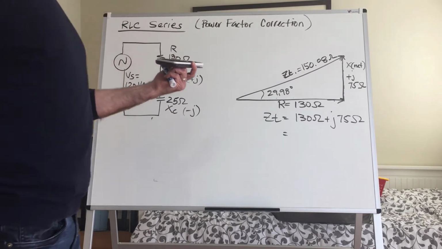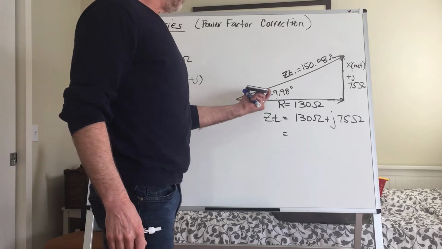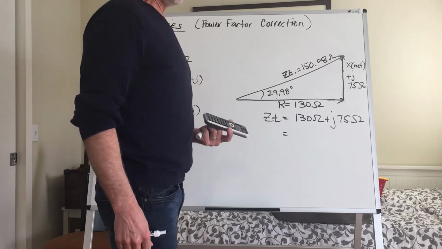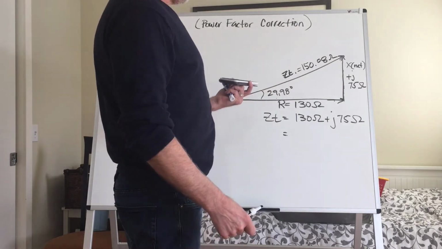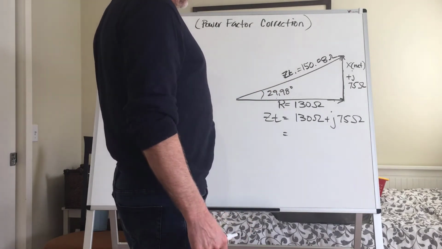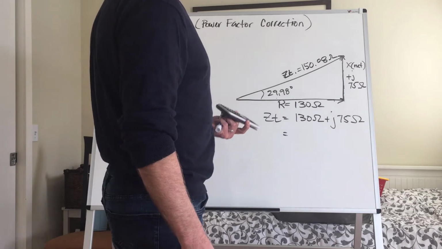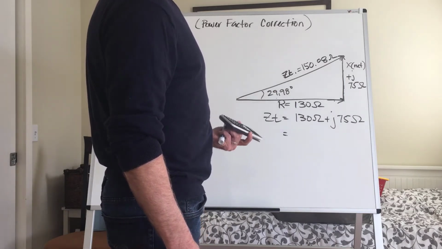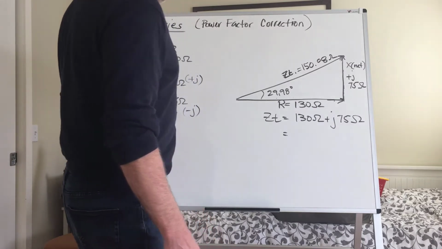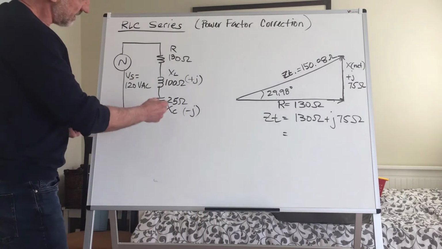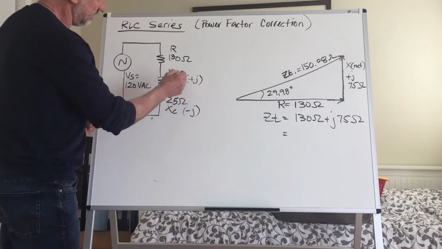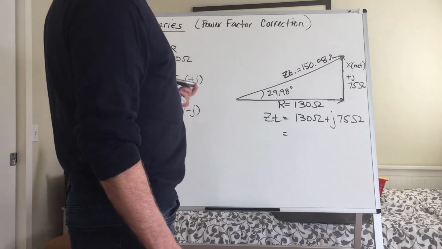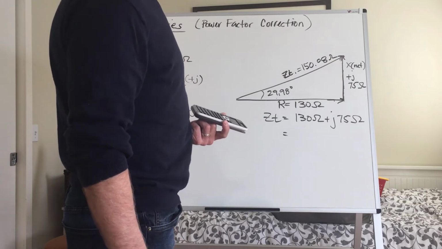Remember, when we divide our impedance angle into our source voltage, that's going to give us our phase angle. And remember, dividing into there is going to give us an opposite angle, which is going to indicate a lagging current. And that is consistent with the fact that this circuit is primarily inductive. How do we know it's primarily inductive? Because XL is our largest opposition, or our largest impedance connected in series.